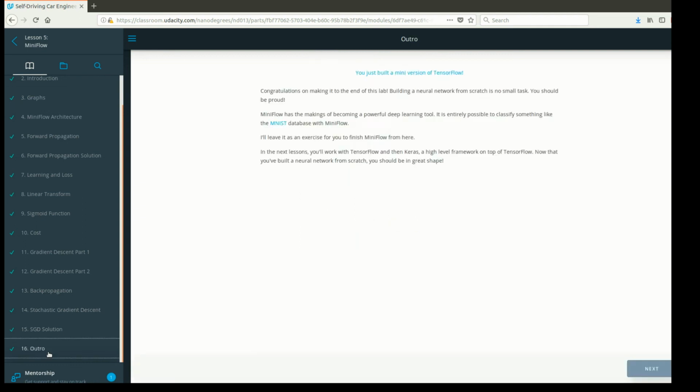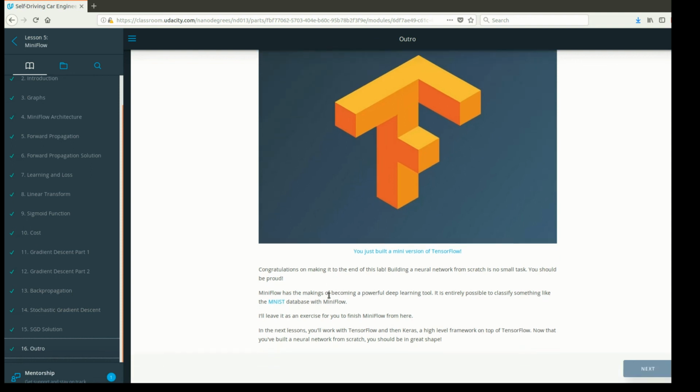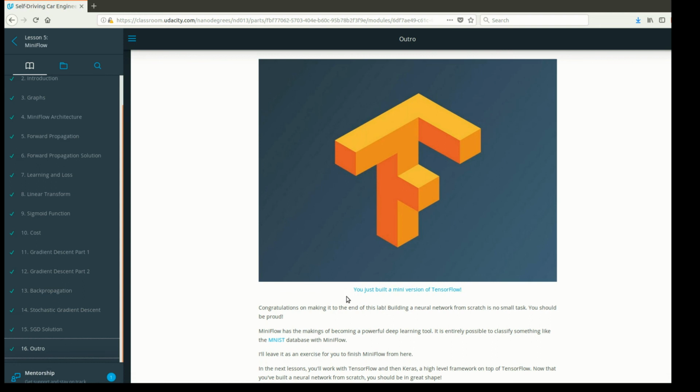And by the end of the lesson, students have their own miniature deep learning library. You're welcome to use it if you want, although the next step is to use Google's TensorFlow library, which is a really much more robust solution to actually build real deep neural networks that will do some pretty exciting things. But just learning how to build MiniFlow yourself will give you a great sense of how TensorFlow works, why it works the way it does, and how deep learning works, and some of the really important properties of deep learning, like using layers and vectorization and cost functions and gradient descent and backpropagation. It's a great introduction to that. So that's MiniFlow.